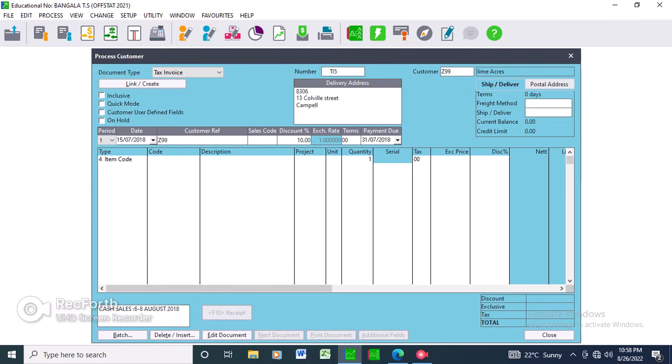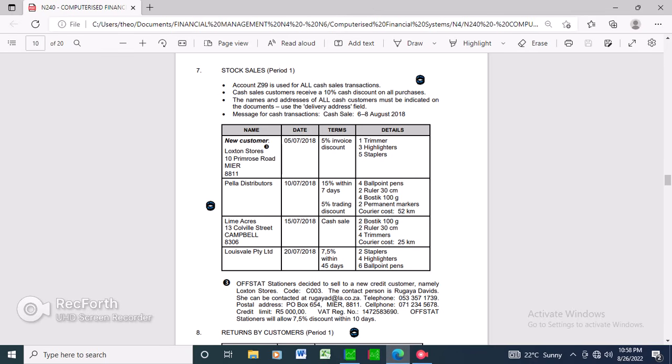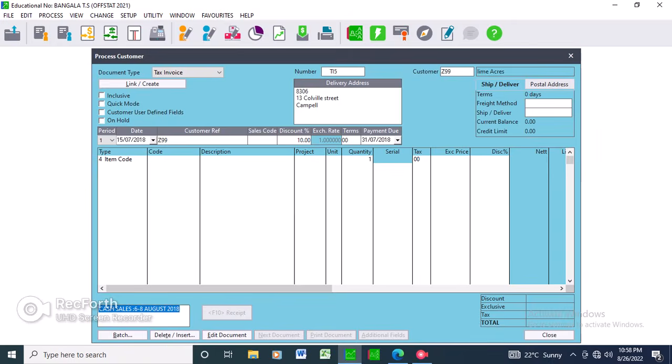Now you find trimmers, for 3 months. Yes, correct, for 3 months. Tab, tab, tab, tab is for quantity. And the last one is courier cost, guys. Let's say our courier cost is 25 kilometers. Press tab, tab, tab.